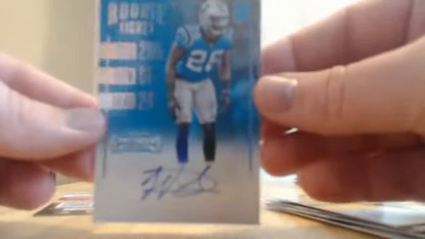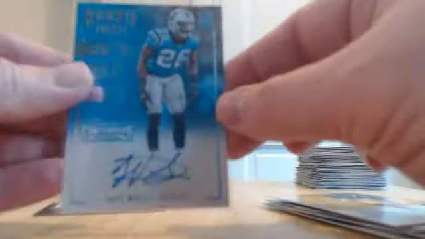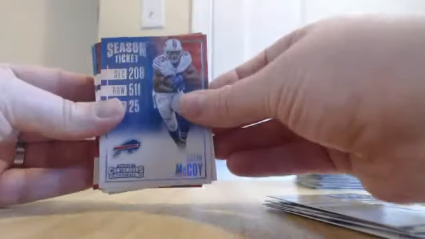We have a hit for the Panthers, Daryl Worley, rookie ticket. Congrats to the Panthers. A dummy card. And last stack over here. Oh man, we got a printing plate. Let me see if these need to be flipped. All right, we'll do this. All right, base.